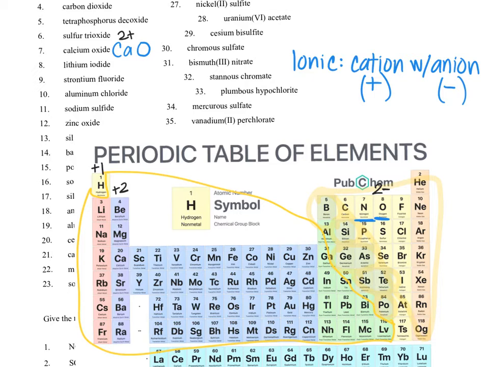Now let's apply that same rule to, let's say, the column next to it. These are called the halogens. Well, they are 1 column away from their home base, so these have 1- charges. The same thing for nitrogen and phosphorus. They are 3 steps away, so they have 3- charges.